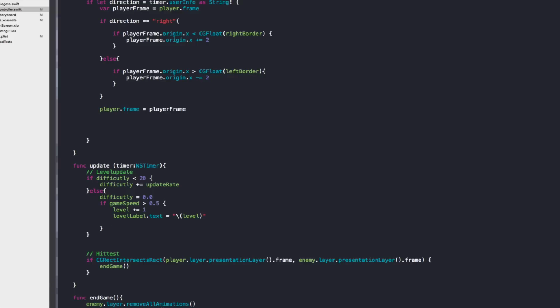And what we need to do to increase the difficulty, and this is now the striking point, is decrease the game speed, or the time that we are going to need to move one yellow car from the top to the bottom. So we will simply subtract 0.5.